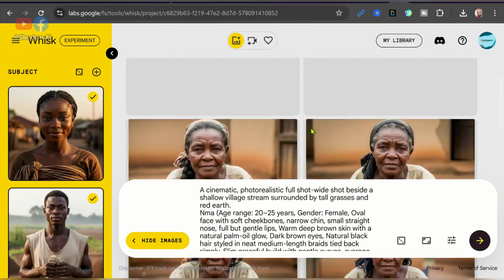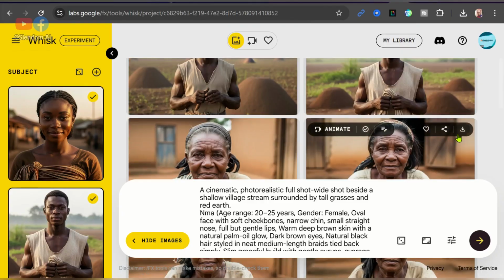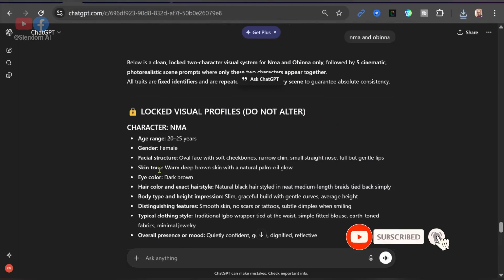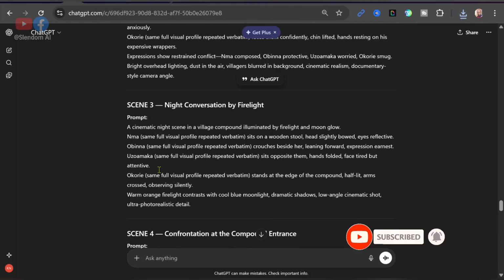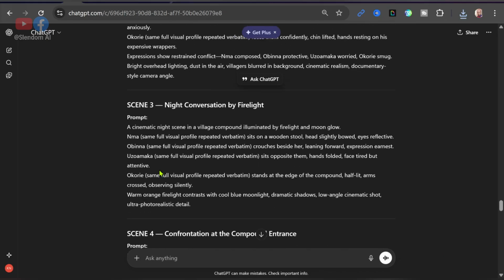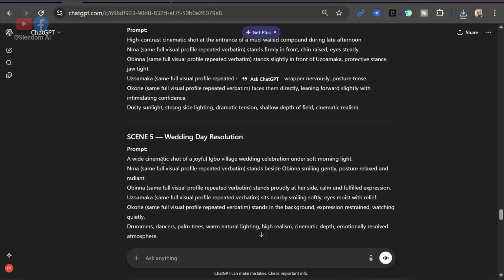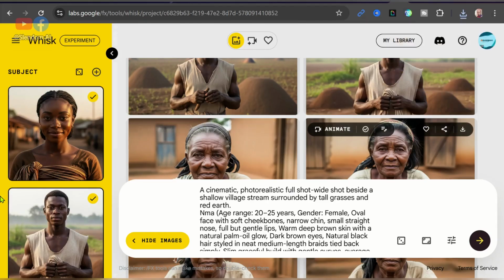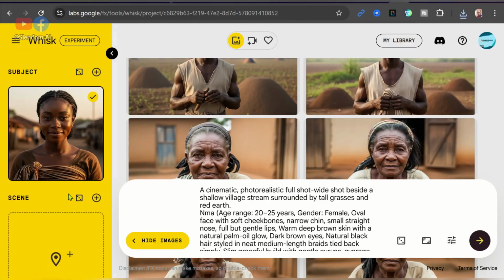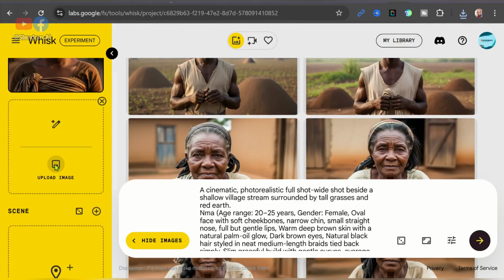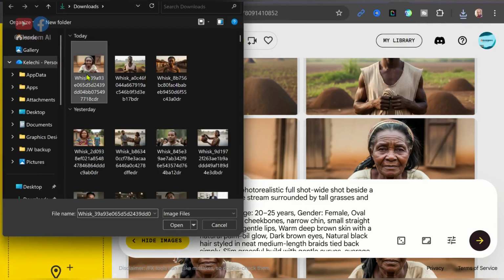I will download one of the images of the mother. I will go back and copy the scene where they are together, which is this one. Let me see, Mma and Ozamaka. So that's it here. I'll copy it and come back here, remove the image of this person, and upload the image of the mother that I just downloaded.